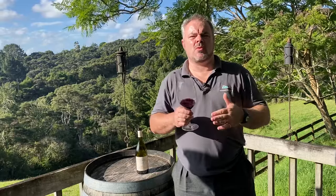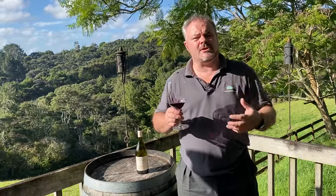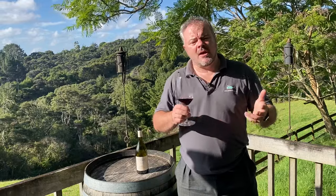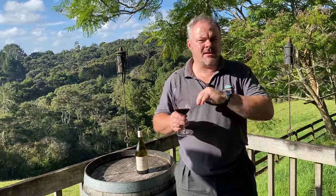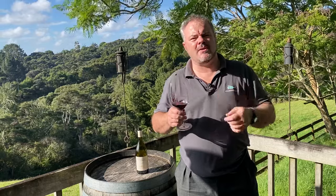This is a nicely made Syrah, and I'd put it as being the quality equivalent of a good Côte du Rhône — the sort of Côte du Rhône that is 100% Syrah. A nice example, but not for long ageing: probably three or four years at most. It's open, providing some nice drinking, and the spiciness would enable you to pair it with full-flavoured dishes. It has enough freshness to go up against fats and proteins very nicely. A very accomplished wine, and a good illustration of the fact that New Zealand Syrah can be quite classic in style — it's certainly not like an Australian Shiraz.